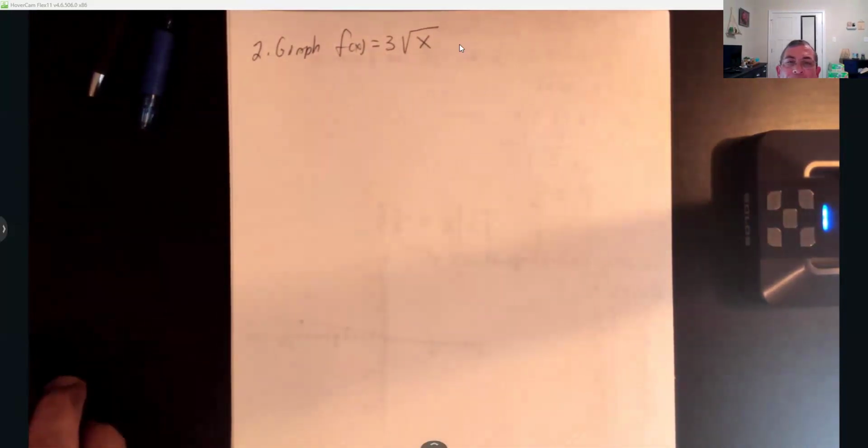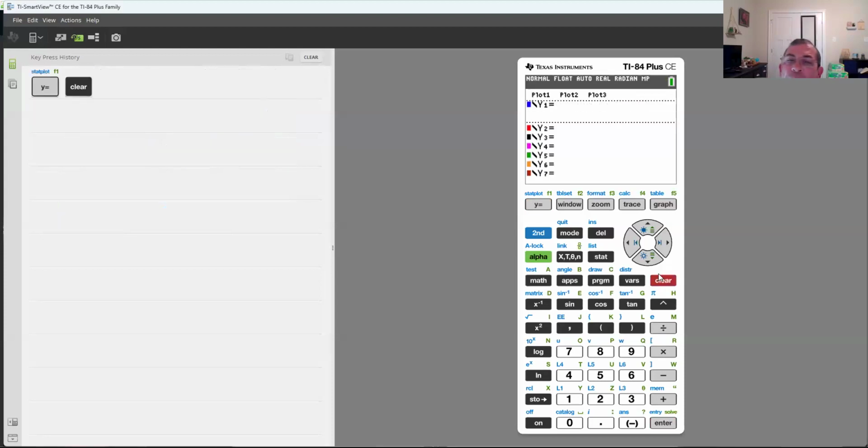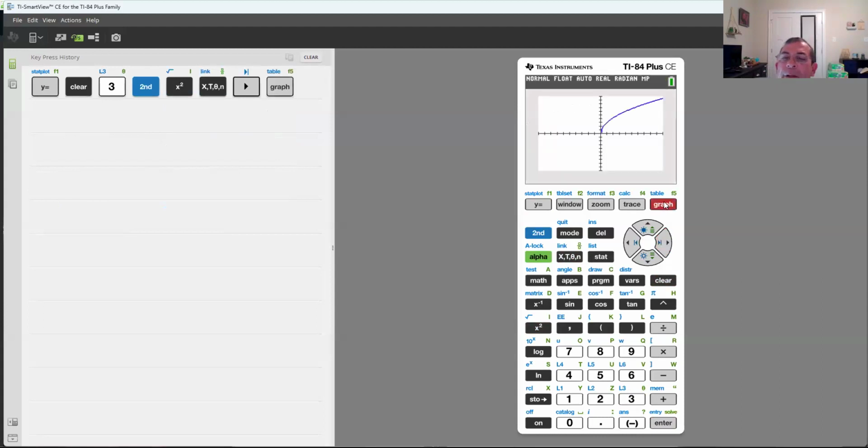And y'all, I'm going to go to the graph and show y'all on the calculator. We'll go to y equals, I'm going to clear this. So I had 3 square root of x, so I would hit 3. The square root's over here on the left side above the x squared. So it's blue, so you're going to hit the blue second button and then the x squared button. There's your square root, and then put in your x. So now, it's still going to go uphill to the right, but y'all look at the graph. It's just a little bit stretched out, okay?